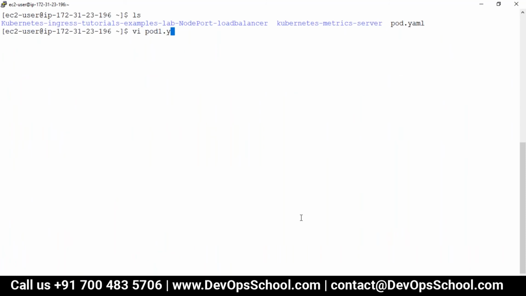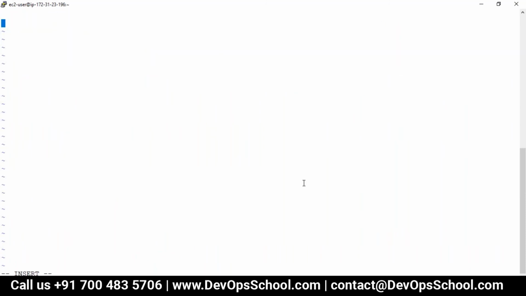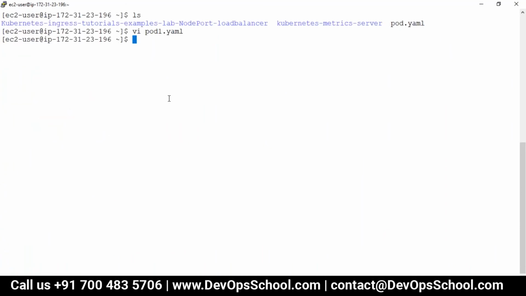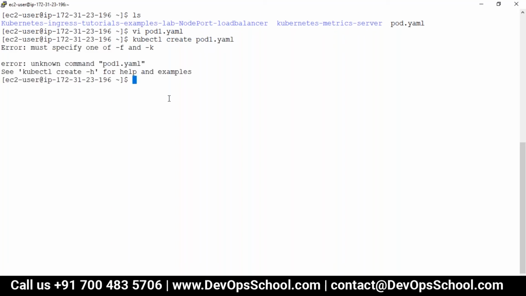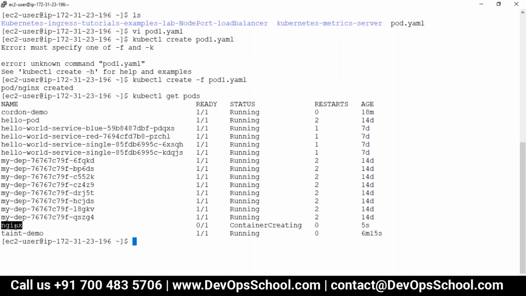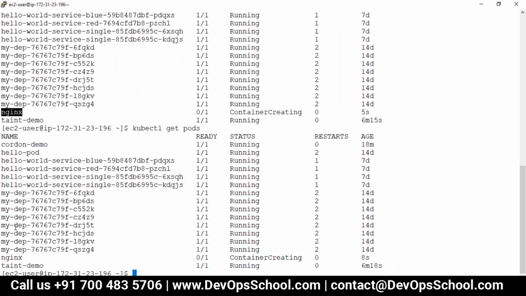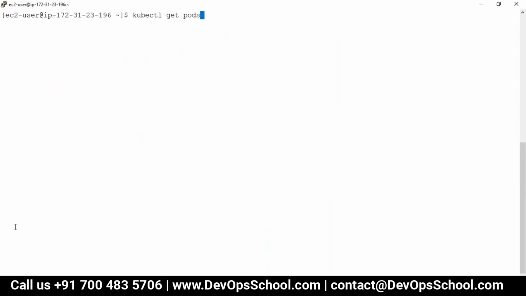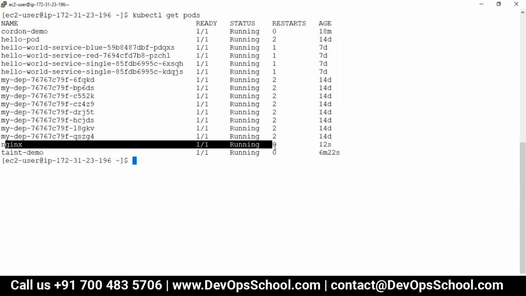Vi pod1.yaml, kubectl create -f pod1.yaml, get pods, and this is nginx. Now you see this is running.